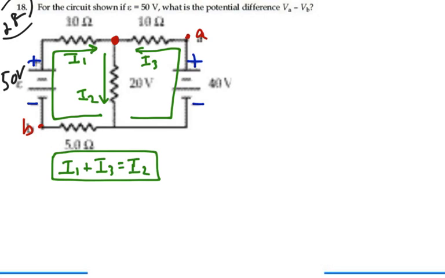I'm going to mark my resistors based on these current directions. Since for this 5 ohm resistor on the bottom, I1 is entering on this side and exiting on this side, it would be my plus and minus that way. For the 10 ohm on top, I1 will enter on the left and exit on the right. So my plus and minus would be like that. For the middle branch, I2 enters on top, exits on the bottom. And then for the right branch, I3 enters on the right and exits on the left. So there's my positive and negative for all my resistors.